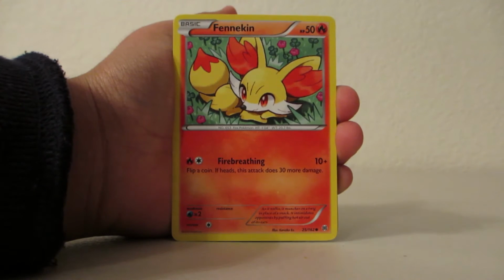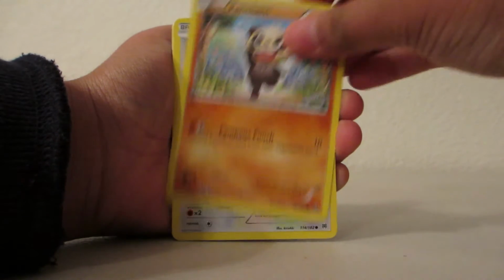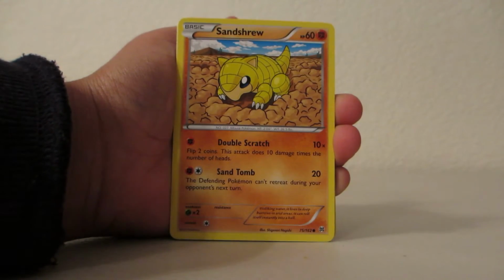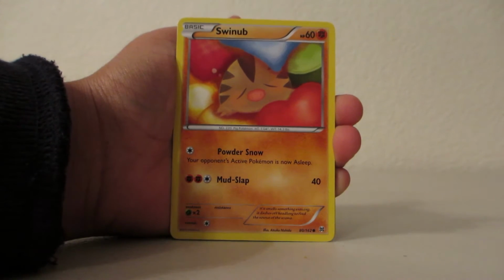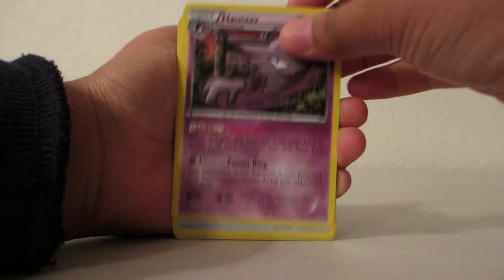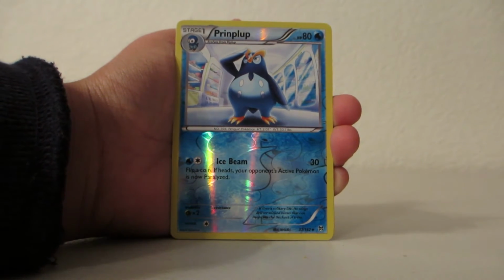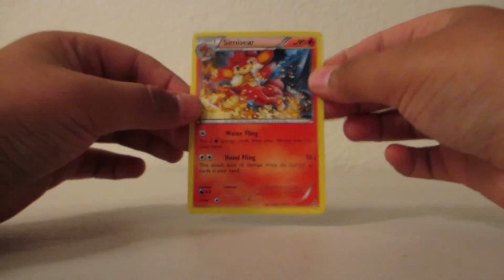Alright, so first up, we've got a Fennekin. We've got a Pancham. Meowth, Sandshrew, Swinub, Cacturne, Haunter, Piplup, another Piplup, Reverse Holo, and that's just an uncommon, and a Simisear, non-holo. So nothing out of that pack.